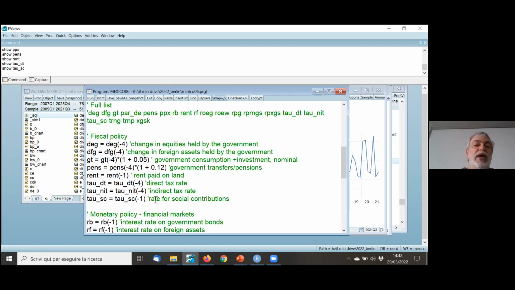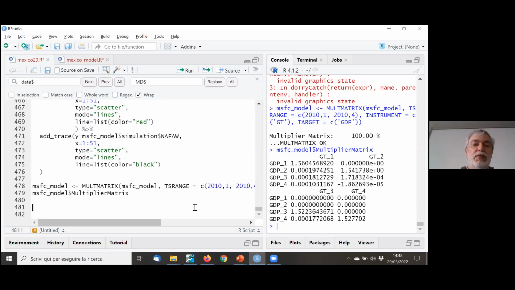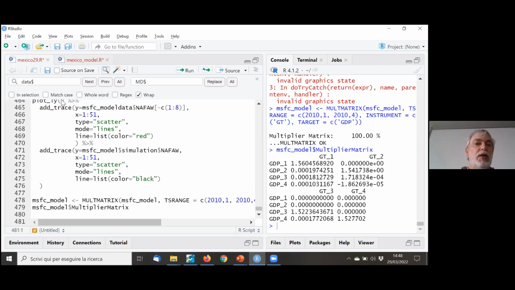Now, how do we do this in BIMETS? And the answer is we can do it in different ways. I haven't saved this code.